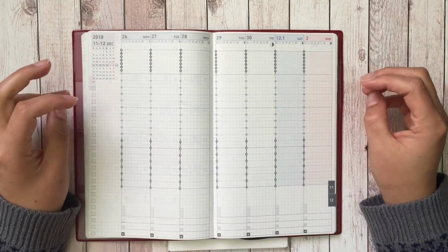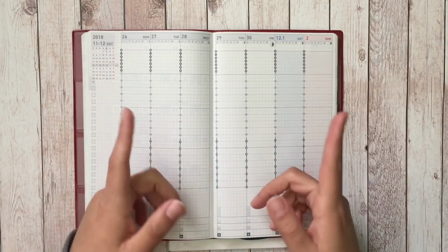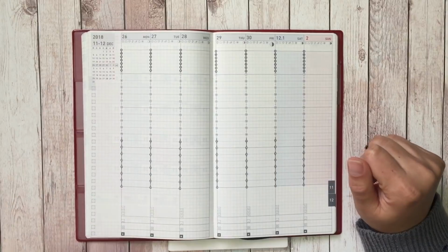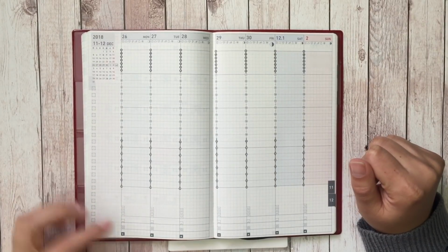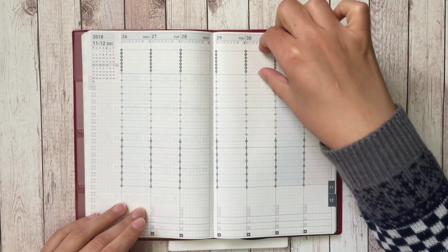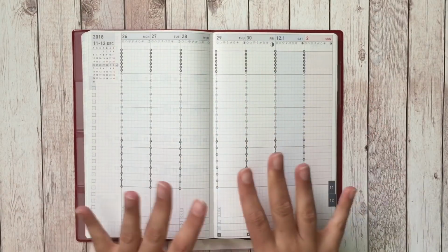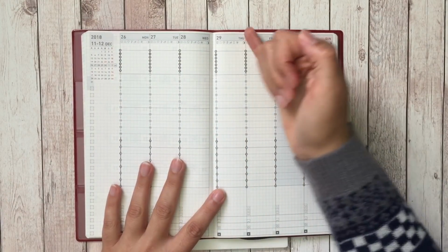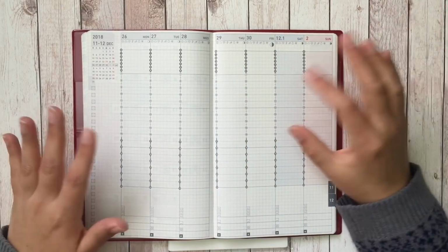Mine are a little bit more complex because I am trying to count carbs most of the time. So I don't know that this is going to be space for me to actually write what I ate and then how many calories I had, which again, I could use it that way. I could use this for breakfast, lunch, dinner, and then snacks. So you can use this any way you want, as long as you can ignore the fact that the times are here. Sometimes people just can't get over that.